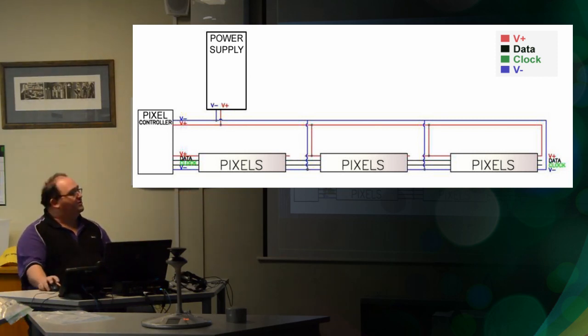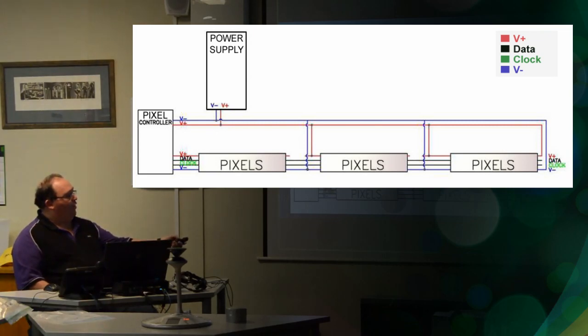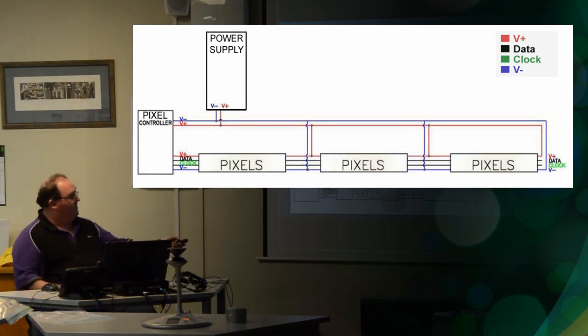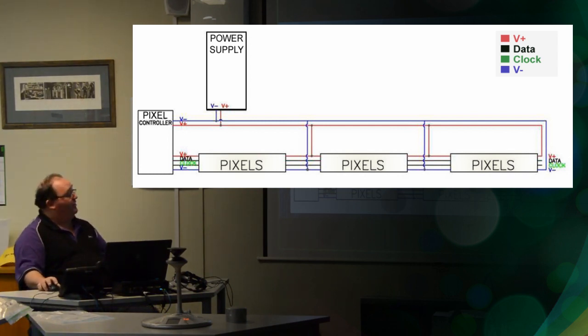The reason I don't is if you're starting to reduce your voltage at that point, and this pixel here, the last pixel here, and this first pixel here are side by side, you will see a difference in color. Whereas if this goes from white to slightly yellow back to white as it would in this setup, because it's a slight change in color, you'll never notice it. And I had a string that actually had this break last year, and everyone said, oh, why are those pink from halfway along there? It was simply because actually out of the node, it had broken the 12 volt or the 5 volt line.